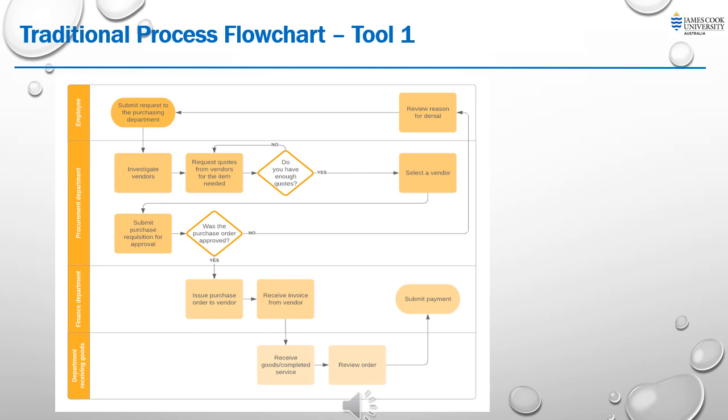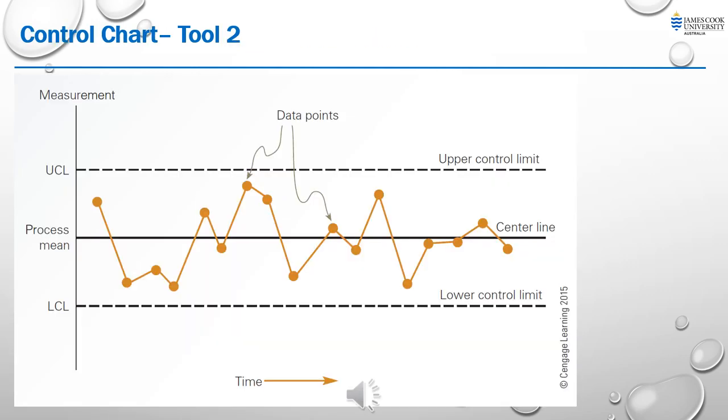You can see we already covered this before, and there are some swim lanes in there to identify who is responsible for those steps as well. A control chart is a graphical tool used to monitor a process over time. It shows the variation in the process and helps to identify when the process is out of control. You can see in this graph we have an upper control limit and a lower control limit. Where we identify that the data goes beyond these, it means we need to address them.